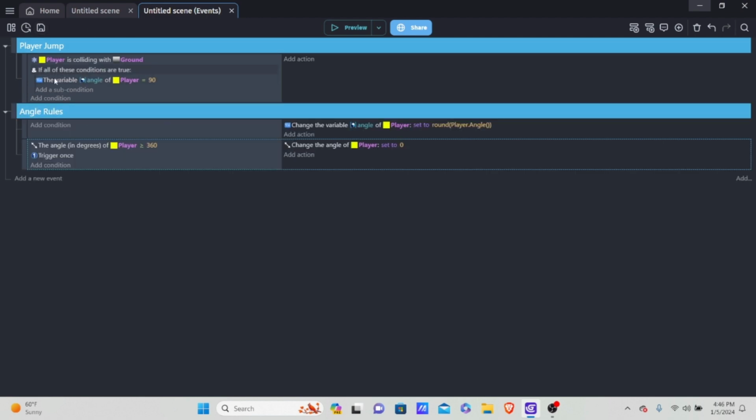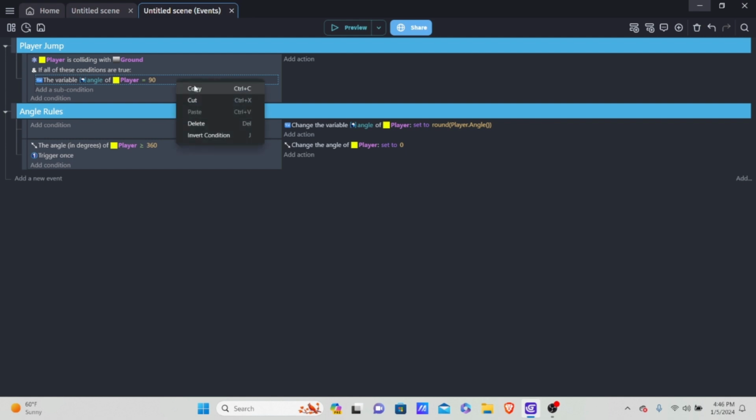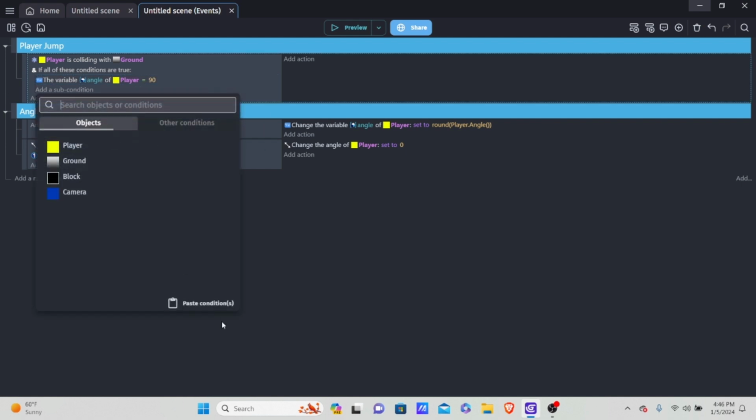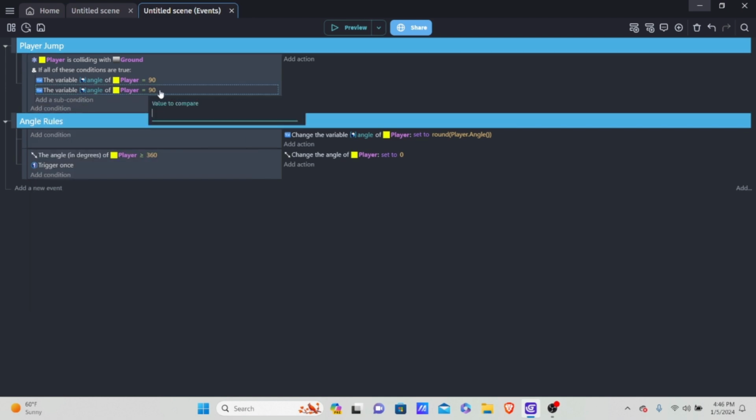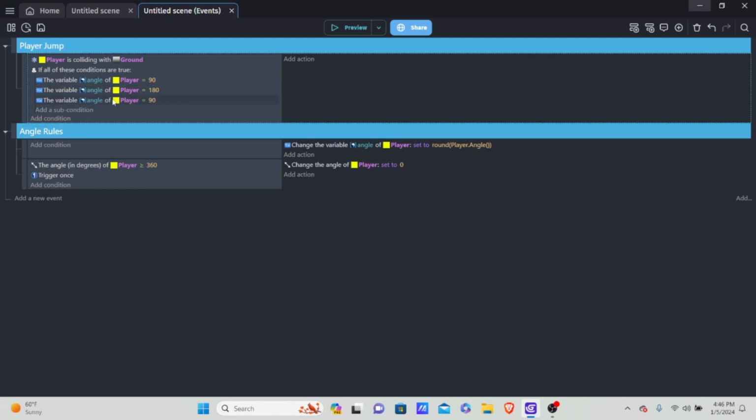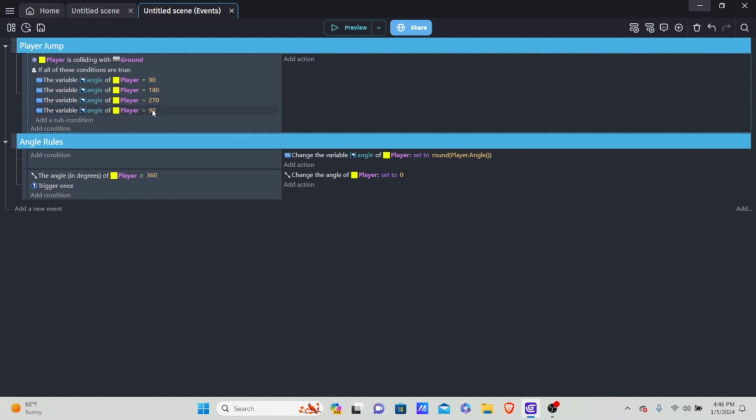Now back to this player jumping. We're making sure that the player can only jump if it's within those certain flat angles. Because you'll know that we'll have 90 degrees, you have 180 degrees, and these are what I call the flat angles of a cube, where the cube will be on its side. And I'm going to paste this again, and we're going to have this as 270, and then the last one is going to be 0. And make sure you don't put 360, because once again, the angle will never equal 360 because we keep resetting it. So here we have it. This is the condition on whether or not the player can jump.